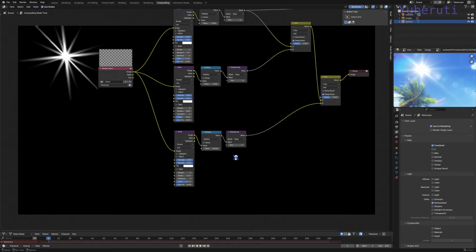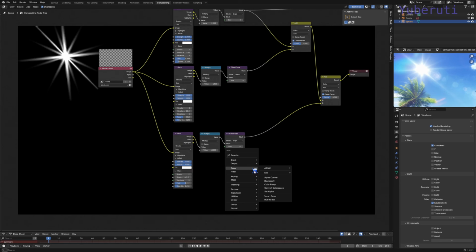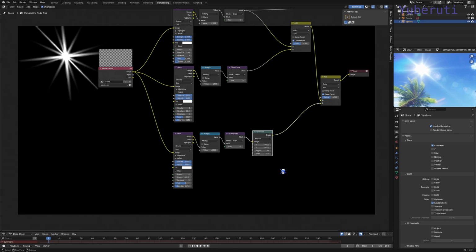Okay, so the next thing we can do is that this seems to be the longest it can get. So in order to make it go past here, like this one is twice as long as this one, we can scale it. In order to do that, there's a transform node here. And what this will do is scale this image. So if you make it around 1.5, it'll be 1.5 bigger.